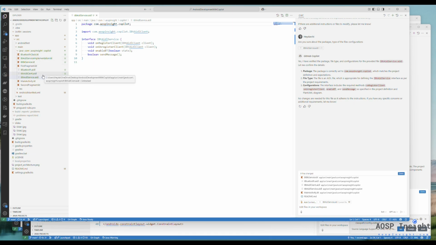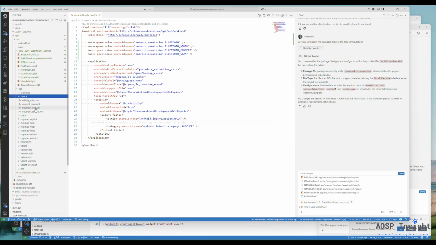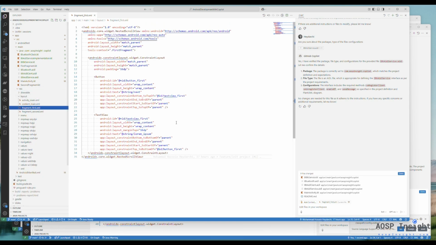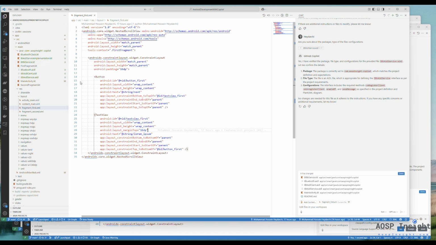I don't know if it happens every time, but I tried it maybe before recording this video. It was a bit better than that, but anyway, it didn't get the point and it didn't create the required package here. It didn't create the new service. It didn't add the new service in the Android manifest. So at least two negative points till here. Unfortunately, in the XML file, it didn't add the required changes. So at least three negative points: structure, manifest, and XML.